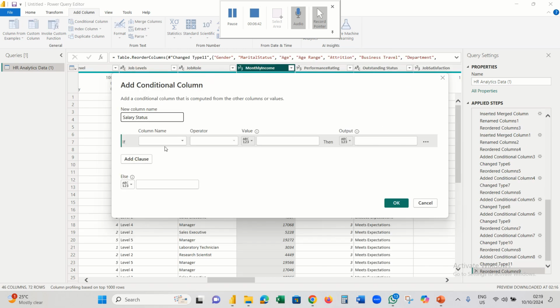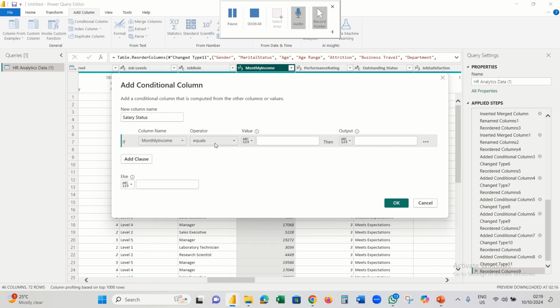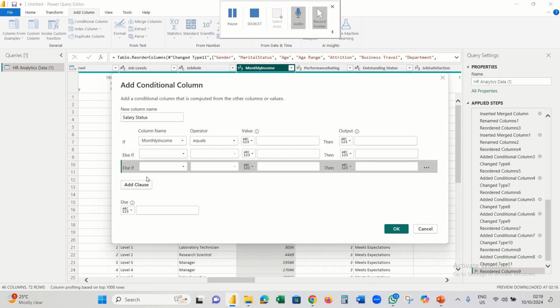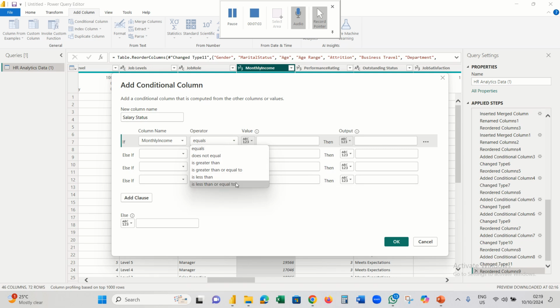Now we are going to do the salary, which is the monthly income. We have classified it into 5 categories. So we need 1, 2, 3, 4, and the last one will be this. It's less than or equal to, less than or equal to, less than or equal to.